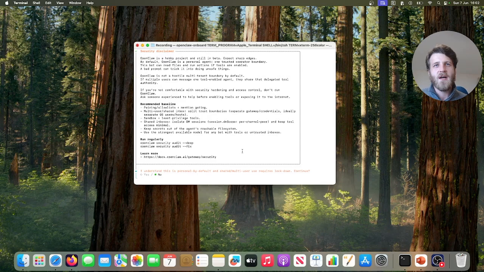Shared inboxes: isolate direct message sessions and keep tools access minimal. So that's what we've just mentioned with Slack channels, for example. Don't have lots of people in there that can communicate with your AI agent. It should just be one channel for you and you alone. Keep secrets out of the agent's reachable files. So in our configuration process for enabling the local large language model, we don't really need to do that. We just need to sort out the config file.